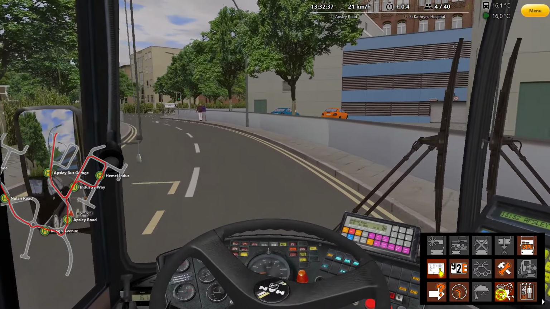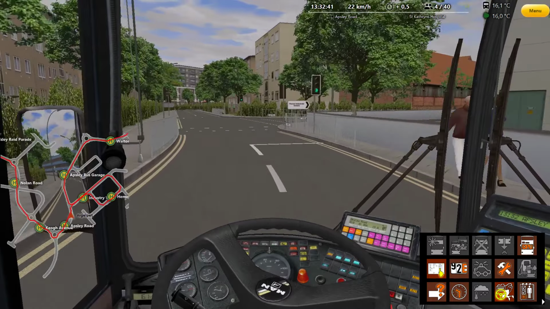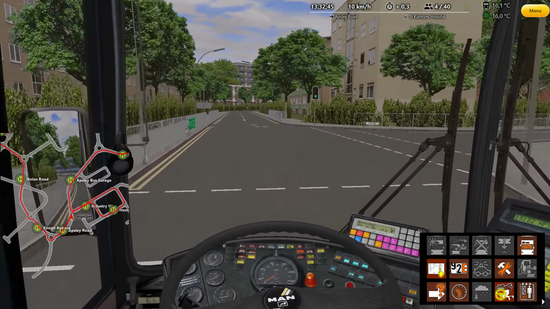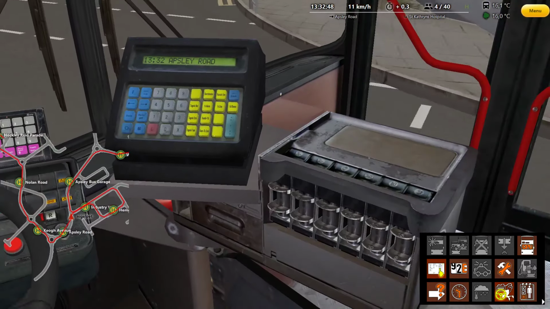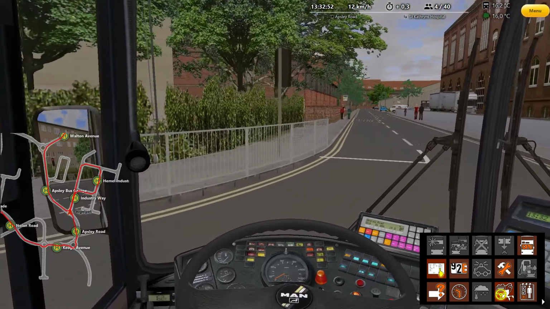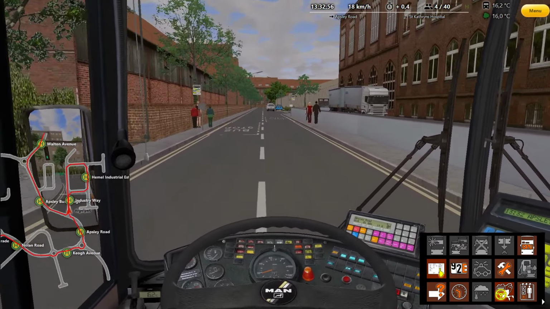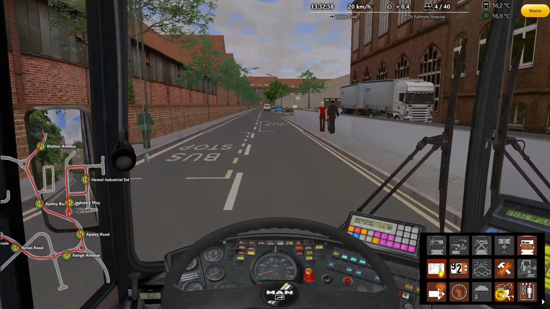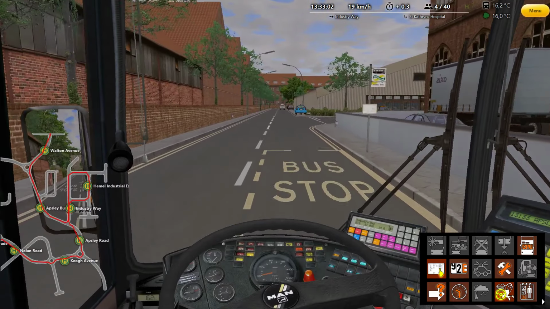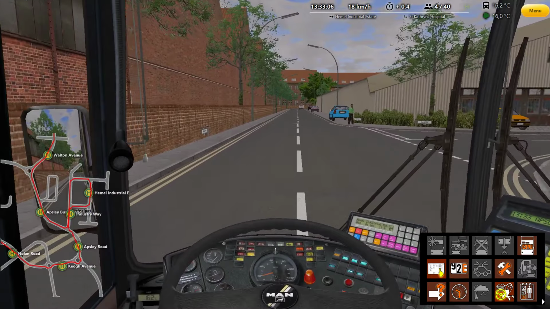So the next stop is around this industrial estate. Those people on our left will be picking up when we come back. Industry Way. So that was Industry Way. Pebble Industrial Estate.